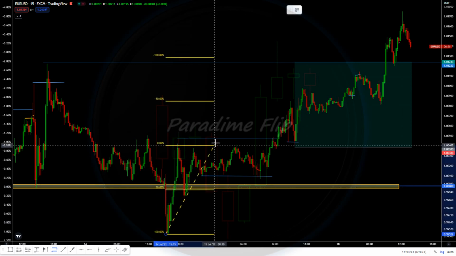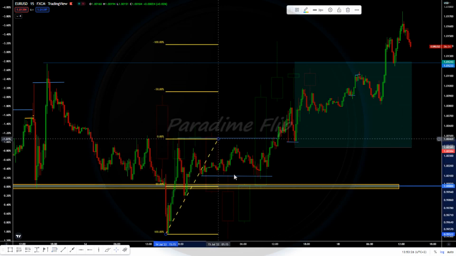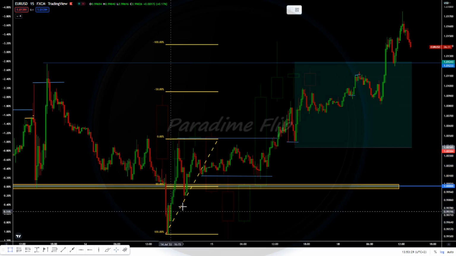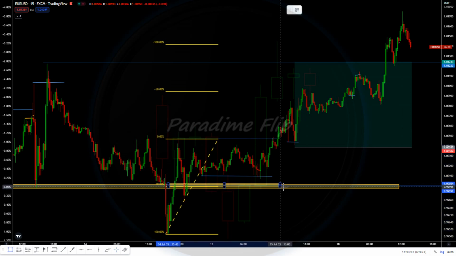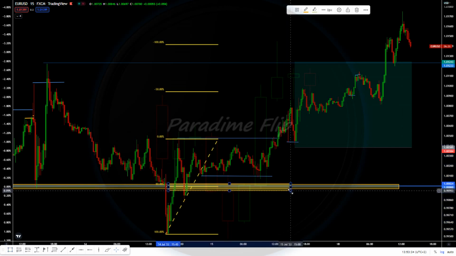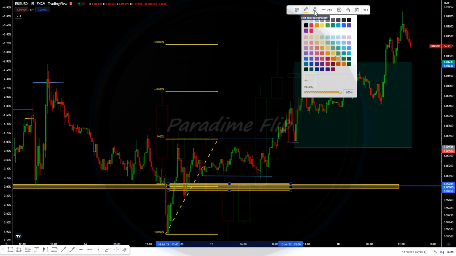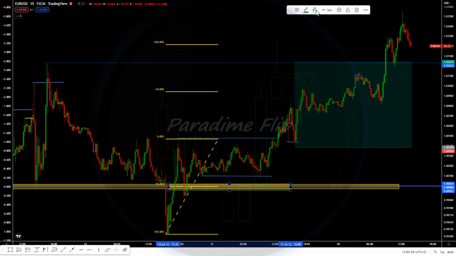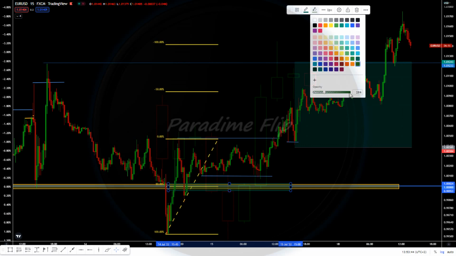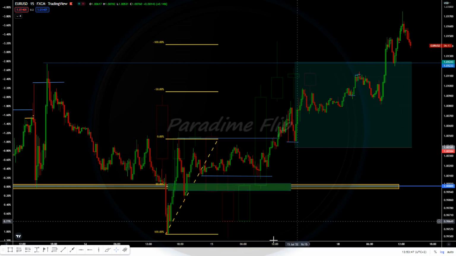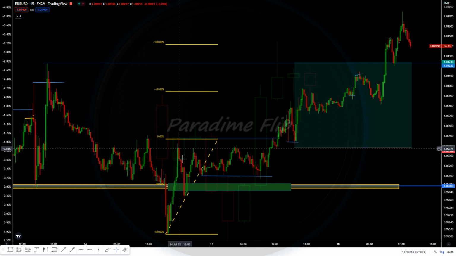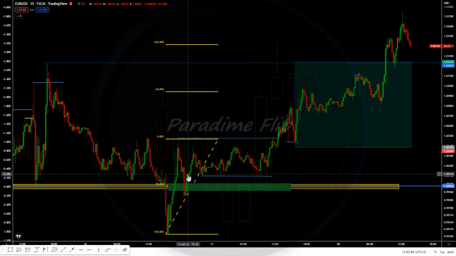So you're going to draw your fib and you're going to measure that 50% location. I'll just change that color to green so we can see it clearly. And what we want to see is price pulling back, and if we trade below the area, we want to see the rejection of that 50 area.